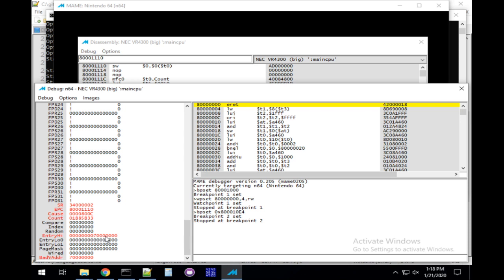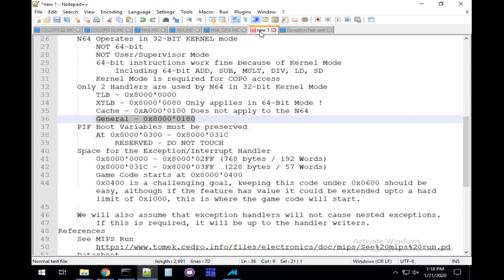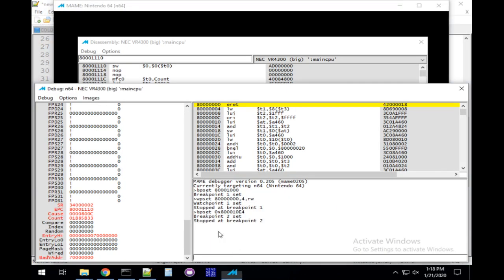Entry high. This is part of what we triggered, which is the TLB exception. And we can see that here. TLB is on the 8,000 range. And so entry high, entry low 1, low 0, 1, those are TLB related registers.